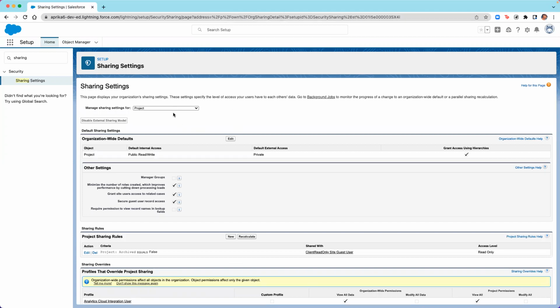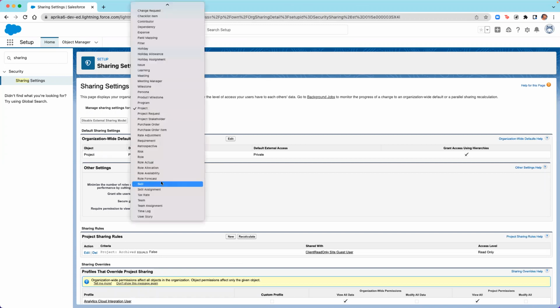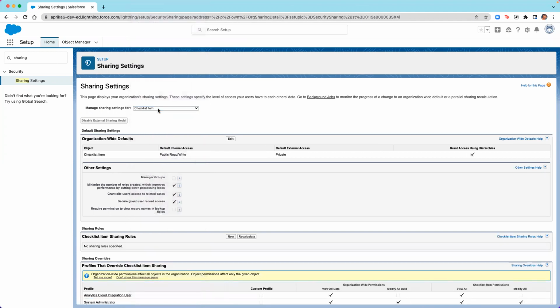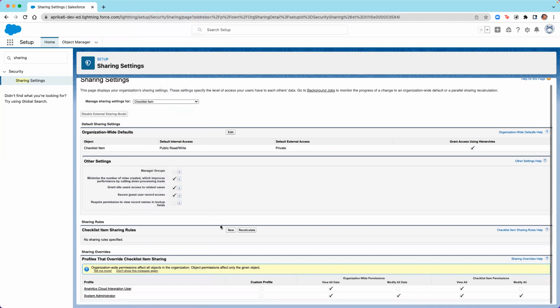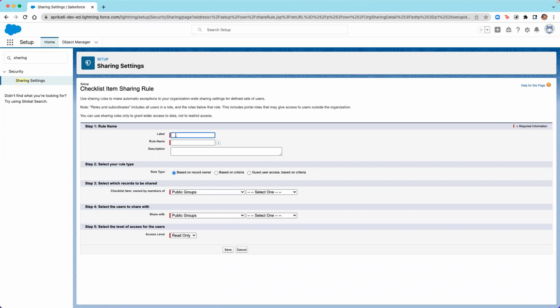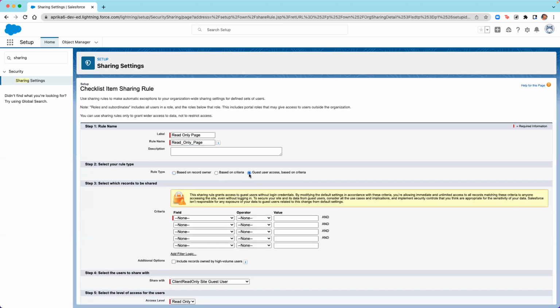All right, the next object that I will need to add a sharing rule to will be the checklist item object. And we're going to do a similar thing, create a new sharing rule. And I'm going to keep the same naming convention here as well. We're going to grant the guest site user access based on criteria.